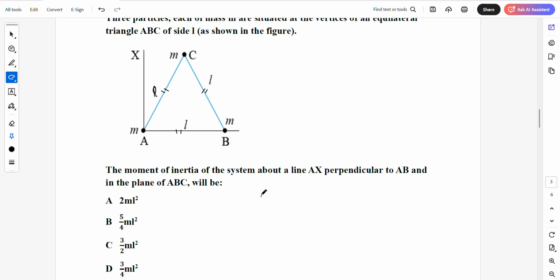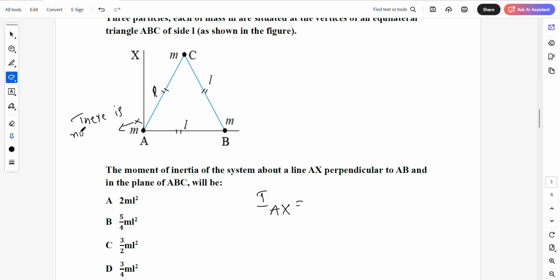Okay, this is line AX. I AX is equal to how much? Now there is a mass here. Okay, there is a mass here, there is a mass here, there is a mass here. There will be no contribution of this m. Okay, there will be no contribution of this mass. Okay, now okay, there is no contribution.